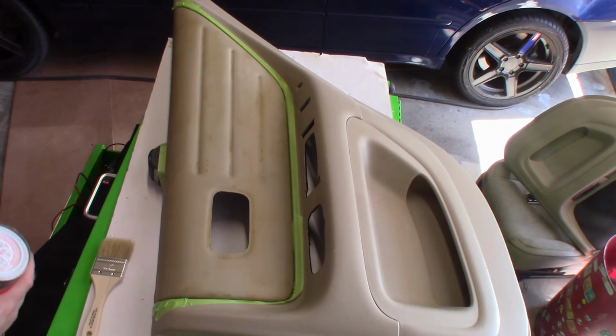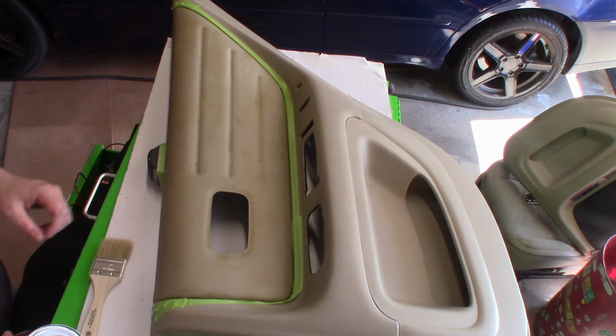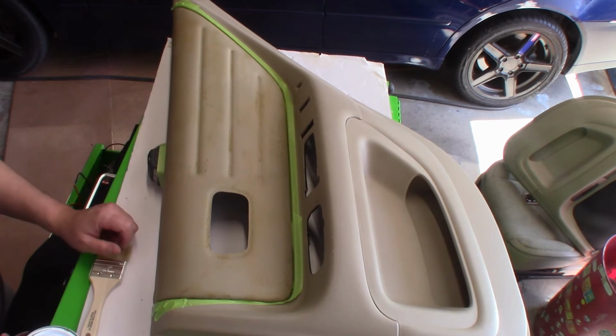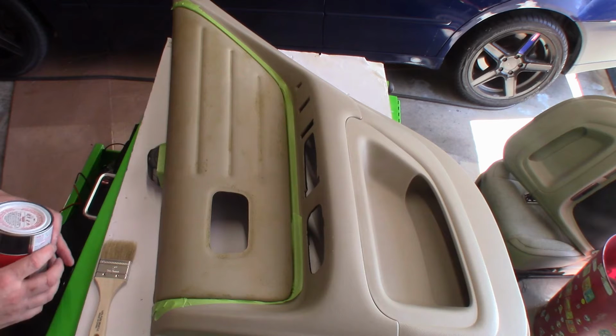Alright, so we're back here with the somewhat cleaned up panel. I still got some residue on here. I couldn't get it all off, or I probably can, I just didn't want to. It's not a big deal with the material I'm using. It's not going to affect anything. So we're going to put the new material on here.